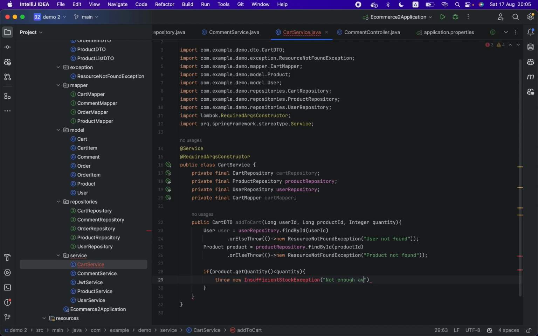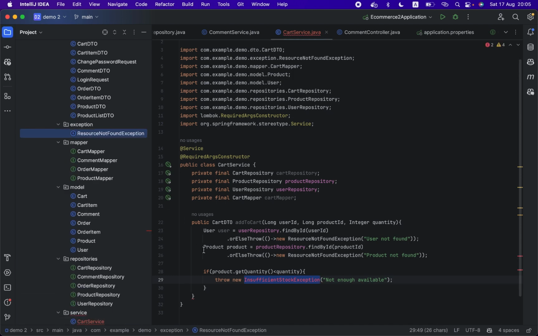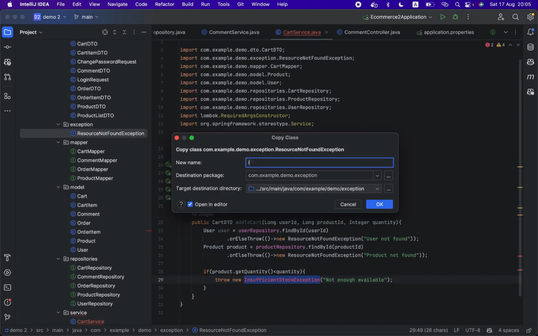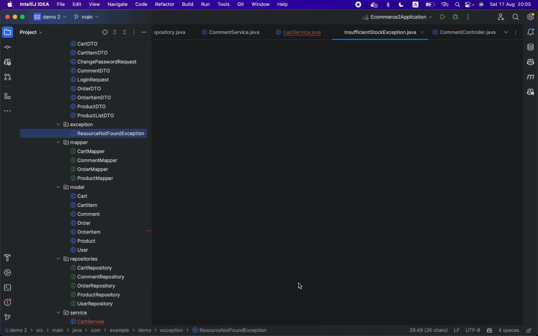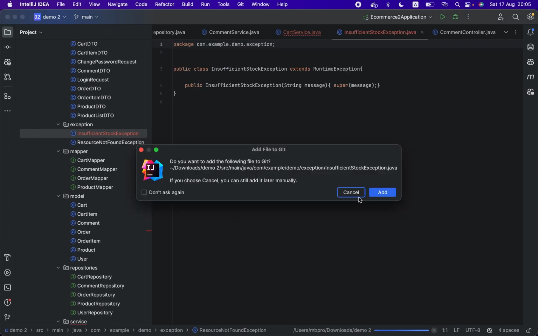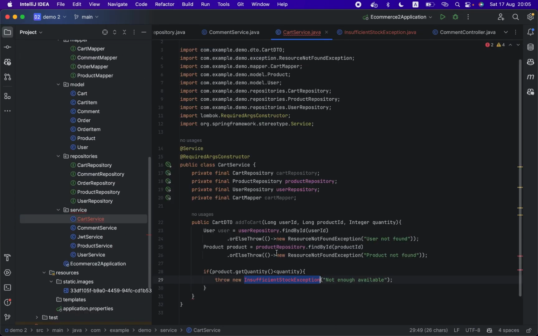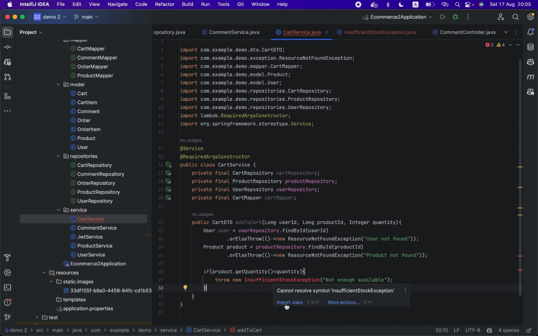We can write here that there is not enough available, and we can usually just copy this class and rewrite it as InsufficientStockException. It's going to be the same as the ResourceNotFoundException, literally the same but with a different name. And here we can import this exception.